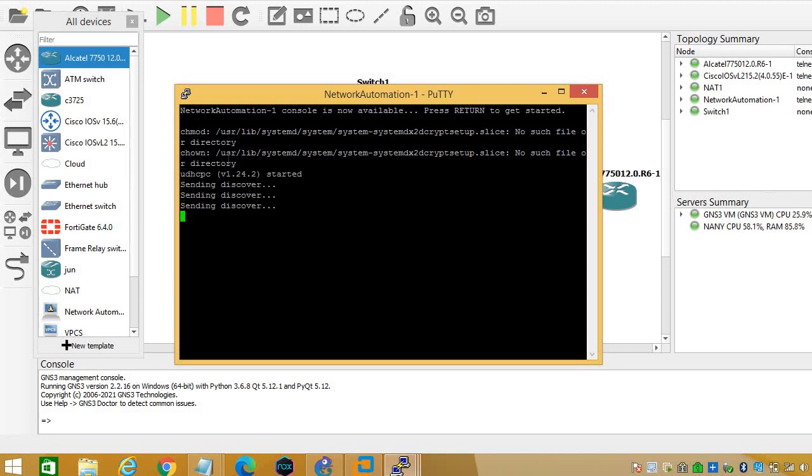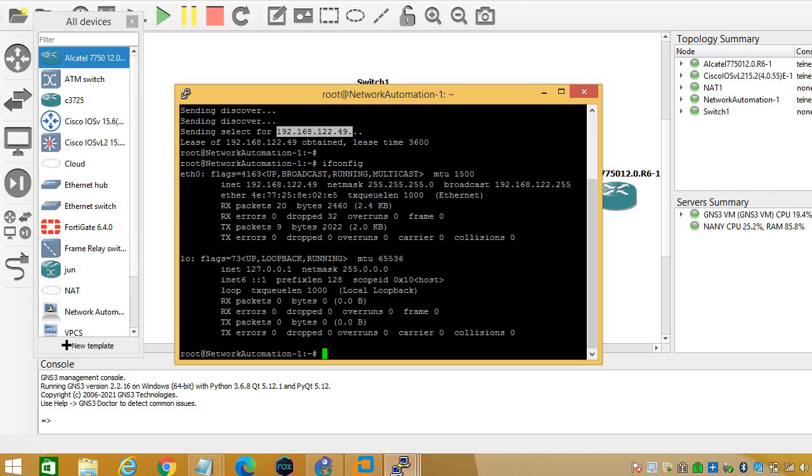As you can see here, it has obtained an IP. To obtain this IP, I ran the ifconfig command, which shows the address of the network automation container. Now it is an IP version 4 IP.